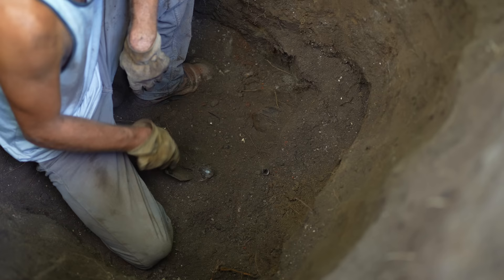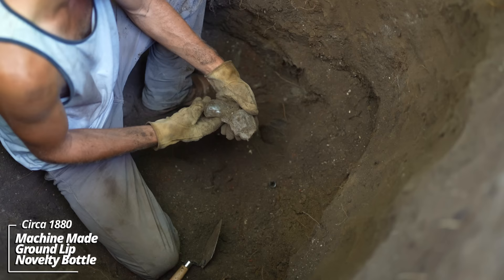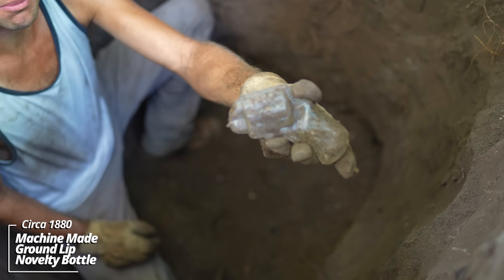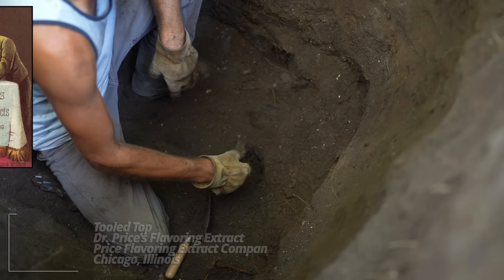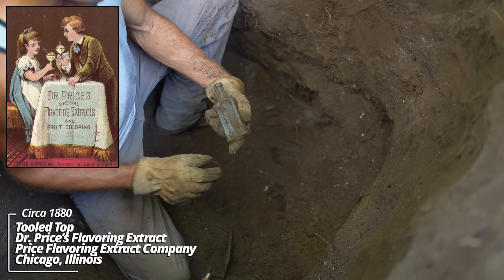I've got a few pieces, including what I believe could be an old lamp. Uncovered this first — nice! I believe it's a pressed glass cologne bottle, it's in the shape of an old time revolver. I don't find these often. Dr. Price's Delicious Flavoring Extracts — I've dug these in early pits across the Dakotas.